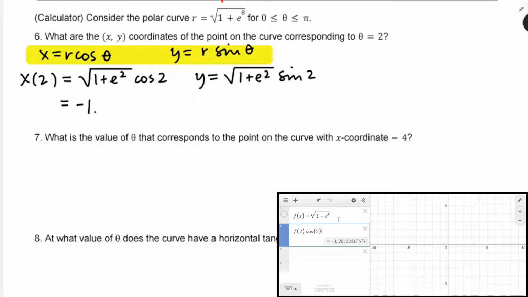Okay, and get negative 1.205. And then just change out the cosine to be a sine and get 2.634. Okay, but we didn't really need the graph. I don't think that I was working with that earlier when I was trying to do that in the first polar plotting to have that fixed point for it to go through.